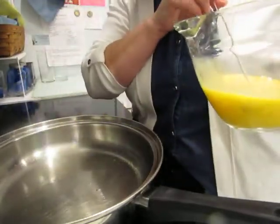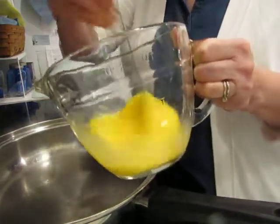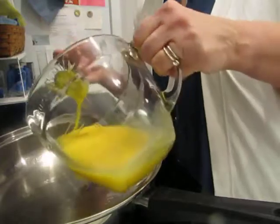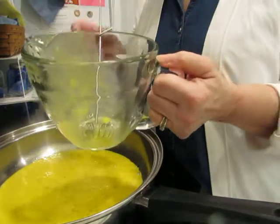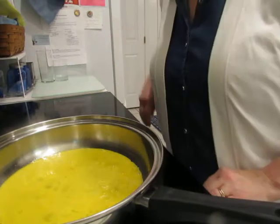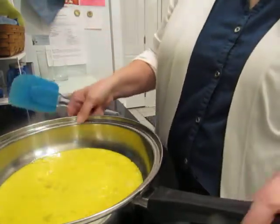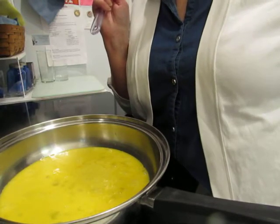And my fat in here is beginning to slightly warm up and bubble a little bit, so my eggs are ready to go in. And when I mix my eggs, I add just a splash of water to it, and the water forms steam, which causes a little bit of a puffiness in the eggs. I probably could have waited a little bit longer to put these in, but you're getting to watch this in real time.